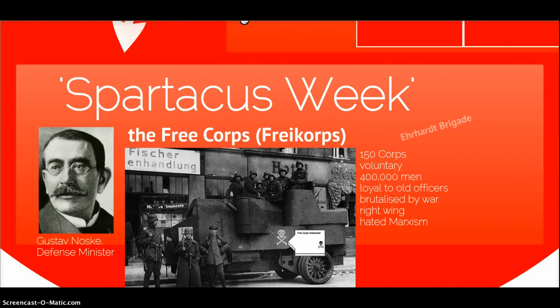A lot of them are named after their commanders. For example, you've got the Erhard Brigade, named after their commander Erhard. You've got the Free Corps Epp, named after their commander Epp. Now, Gustav Noske, he's a socialist, a left-winger, but he makes a kind of deal with the devil. He makes a deal with these right-wing groups because they both have a common enemy, which is the extreme socialists. Neither of these guys want the communists to take power.